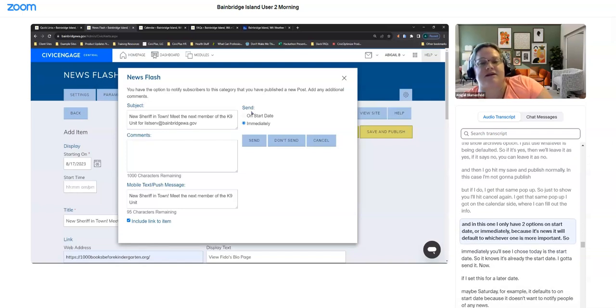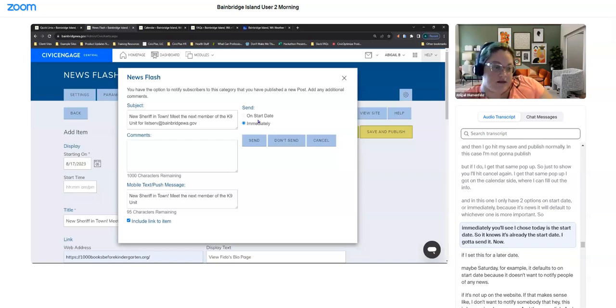And in this one, I only have two options on start date or immediately because it's news. It will default to whichever one is more important. So immediately, you'll see I chose today as the start date. So it knows it's already the start date. I got to send it now.